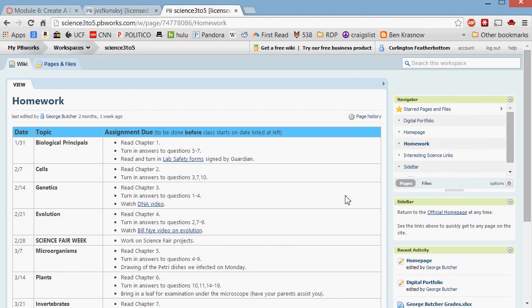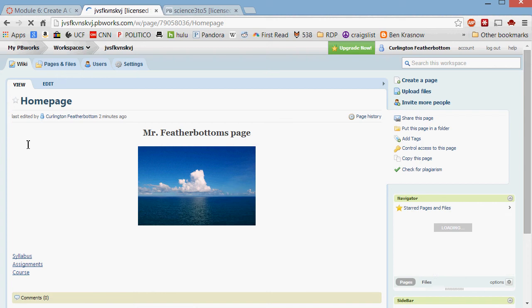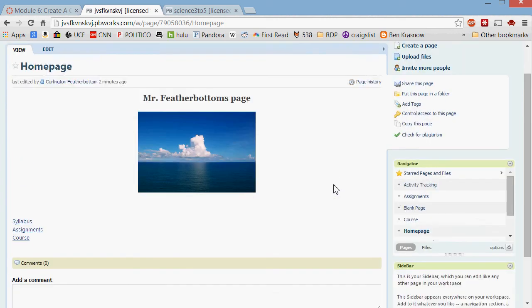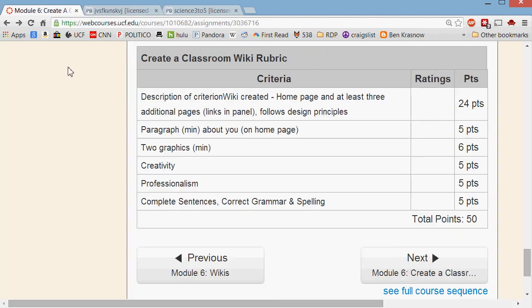And overall, it should be pretty simple and not really difficult at all. As far as wikis go, they're not really too intimidating once you figure them out and kind of play with it a little bit. There's a lot of different little options. It's a lot of things I didn't explore, but you can. So give it a whirl. And again, once you cover everything on here, a couple of these are obvious, like creativity and professionalism and grammar, but once you cover all your bases, you should get full credit.